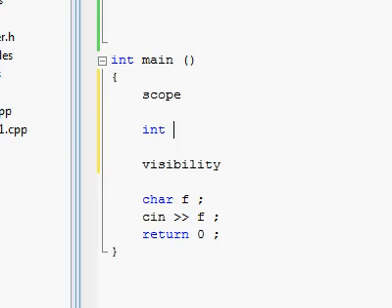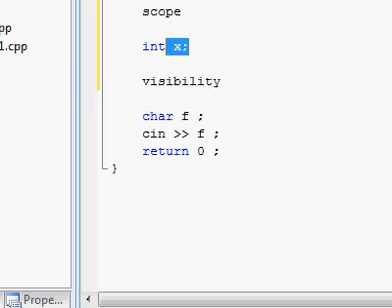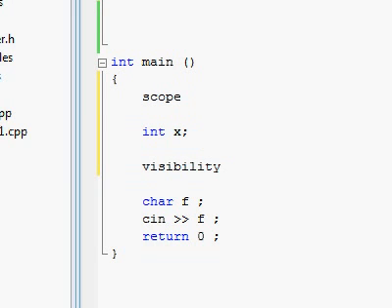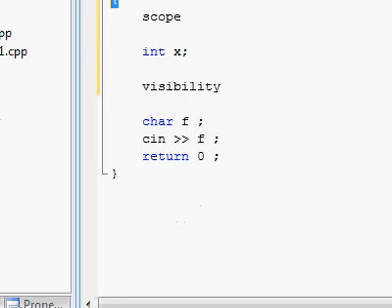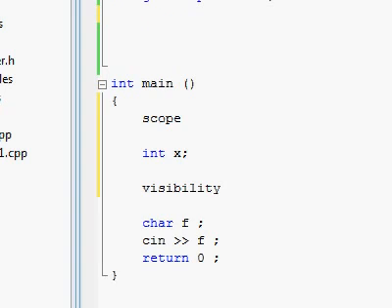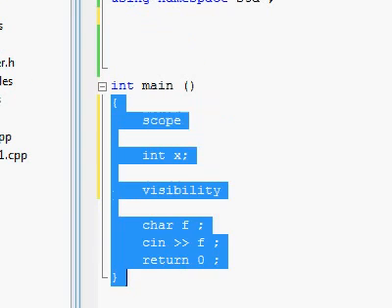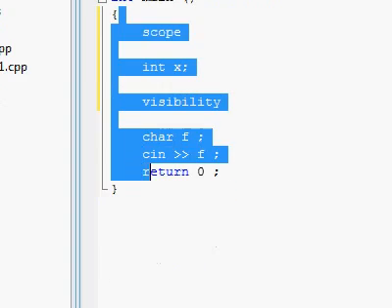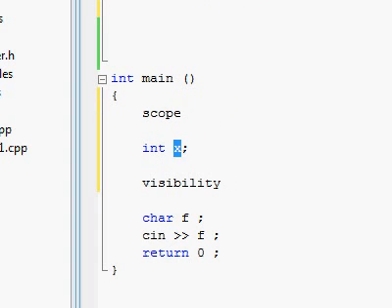It has limited lifetime to the code block where it was created, meaning that this variable x right over here is limited to the code block of the main function, which a code block again starts with the opening brace and ends with a closing brace. So this is the world in which the variable x lives. Once we leave this world over here, the variable x will disappear. It'll be destroyed basically. Anything enveloped inside of a code block will be limited to that code block.